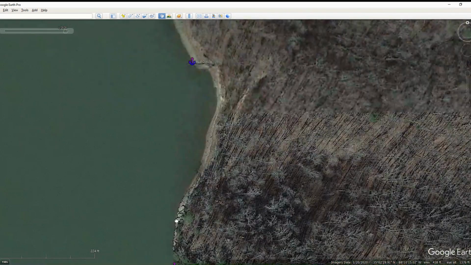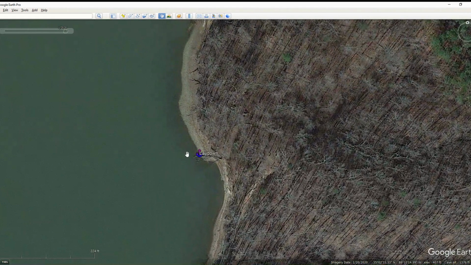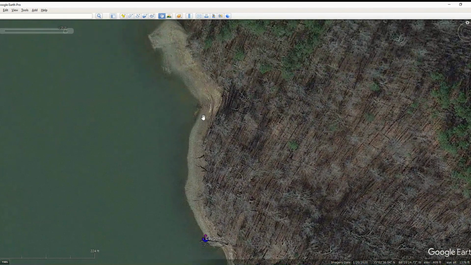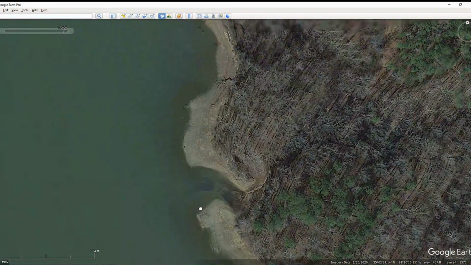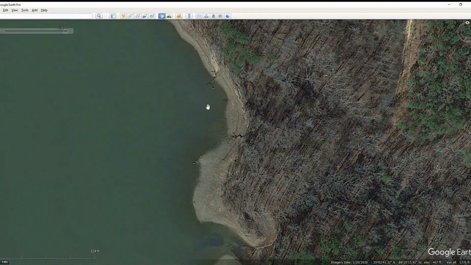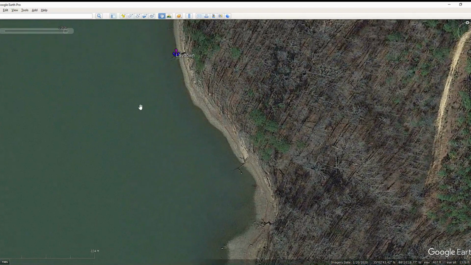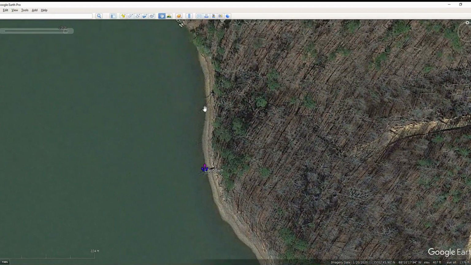Moving up here, bluff walls. Moving on up, you got some more laydowns. You've got a little bit of rock here, but it's probably like the pebble type stuff. So I don't see anything here that I can really mark for you. There's a couple things here, like a laydown I could have marked, but I don't know if that's still there. Some more laydowns in here.